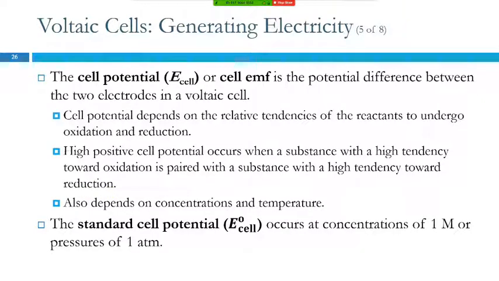The cell potential is also going to depend somewhat on the concentrations of the solutions and the temperature, and we'll get into that later. The standard cell potential, so E cell with the degree sign up here, that degree sign always stands for standard. That's when we have things occurring under standard conditions, and here standard conditions are described as concentrations of 1 mole per liter, or if there are gases involved, the gas has a pressure of 1 atmosphere. And of course, if you have solids or liquids, they would be pure.